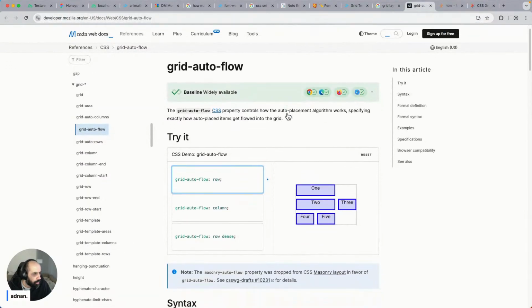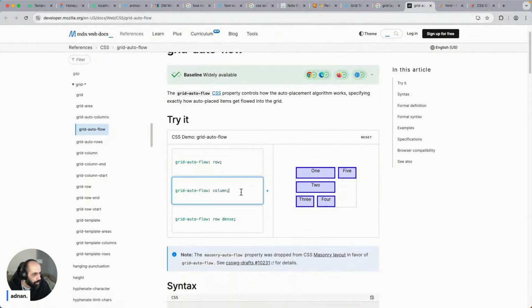Grid autoflow row gives 1, 2, 3. That's not what I want. I want 1, 2, 3, right? So grid autoflow column 1, 2, 3, 4, 5. That seems like what I want.